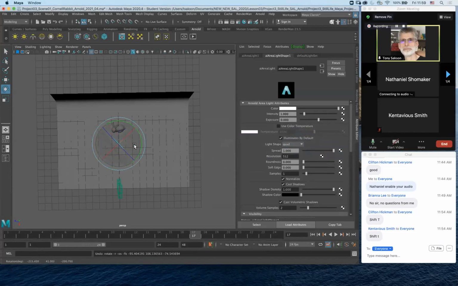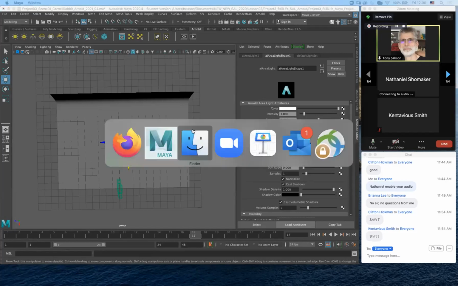Now, I don't like using all axes at once. I just like having one axis. There we go. So let me Z back here. Good. Bring it over here and let's swing it around. There we go. Let's see what that looks like.